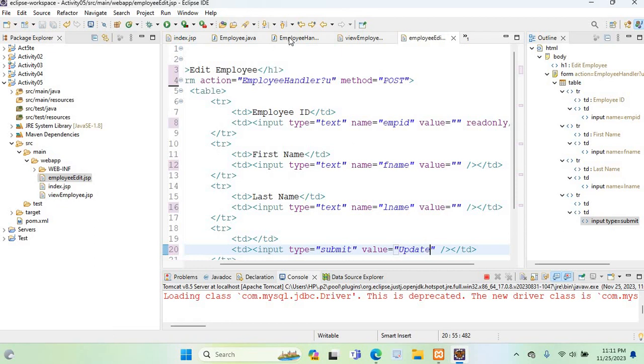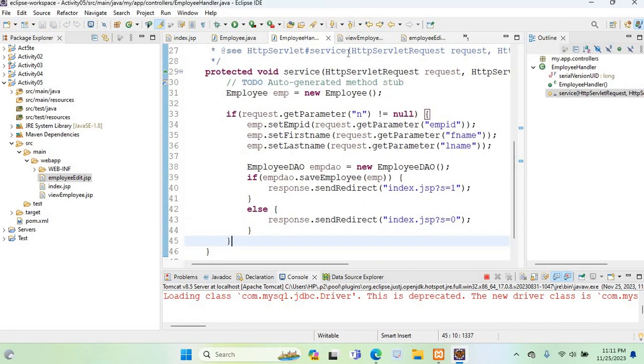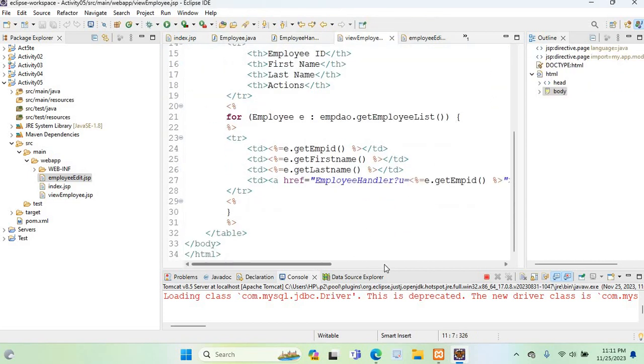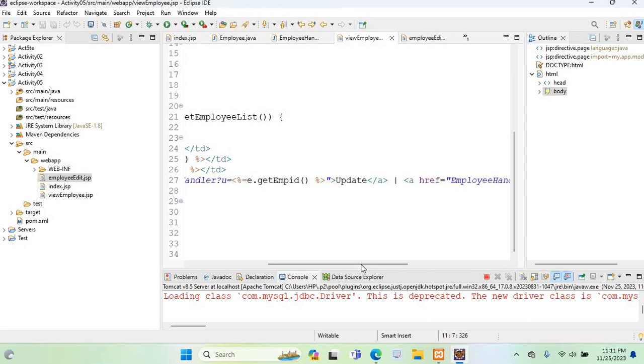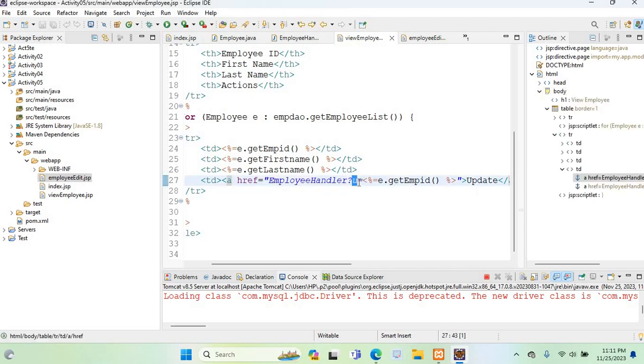So now we will go to this employee handler. Once the user clicks on this, this is the view employee, and once the user clicks on this update link, we are going to get the employee handler, and U is the key here, and then we are getting the employee ID.